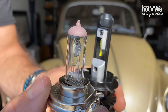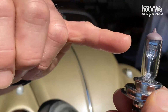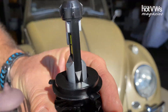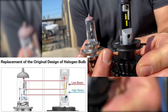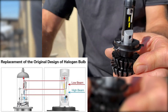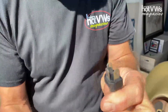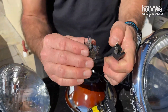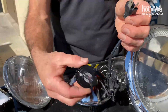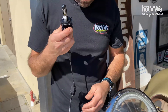Looking at this LED bulb, you'll notice a little section on the top that looks like a little sail. It's going to pop into the headlight the same fashion as the halogen. The profile, the distance, the length — everything is very similar, so it's compatible with your housing. The plug end is a three-prong, exactly the same as before, so it plugs right into your headlight plug. The extra slack in the wiring is what allows you to run the LED lights. It's pretty nice — there's some serious heft to this.